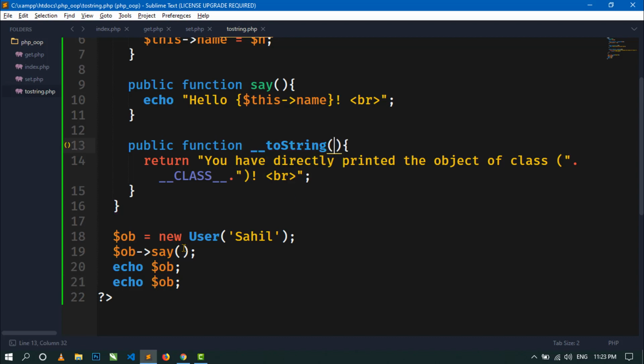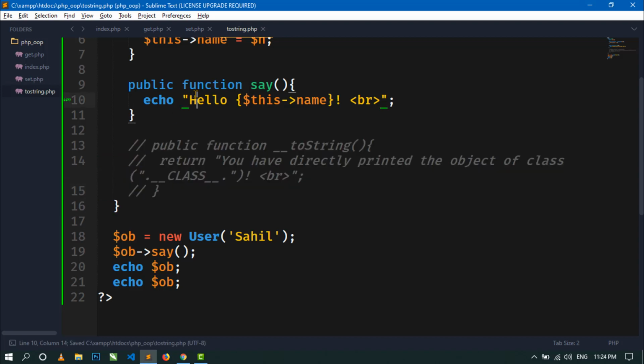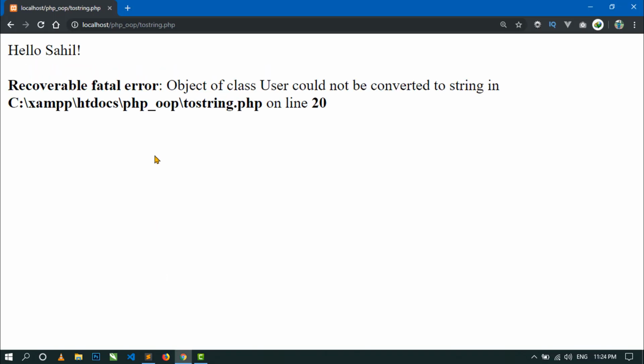If we just echo the object, then we can simply display a message. And if this is not present inside the class, and we print or echo the object, let's see what will display here.